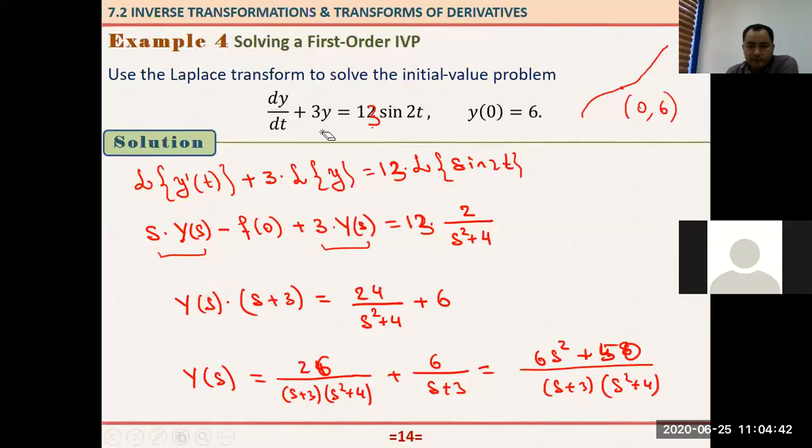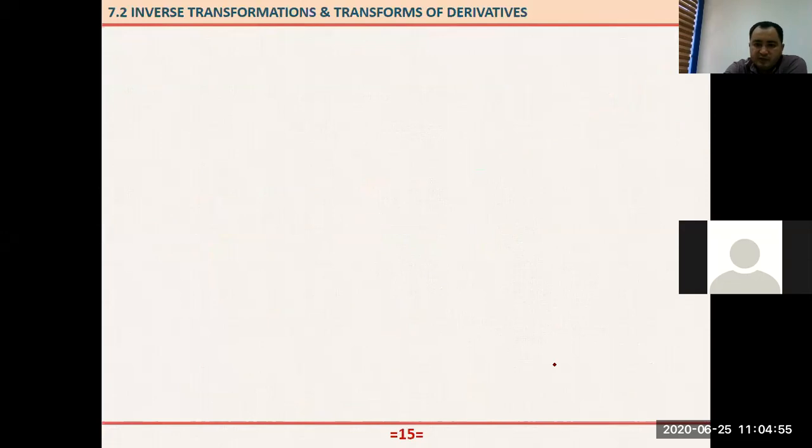Continue. No problem. So here it is 13. I'll correct this later. What is 13? Here we will have 50. Okay, so in the next step, we have to decompose the fraction. And also, you know how to do this. That's why I just typed this earlier, not to waste time.